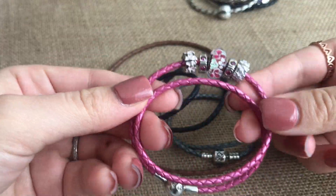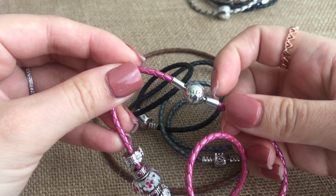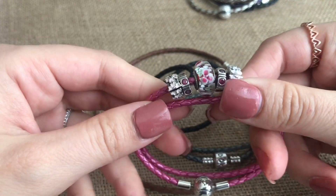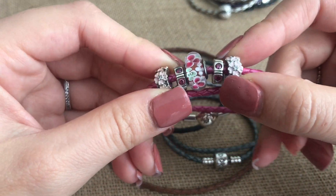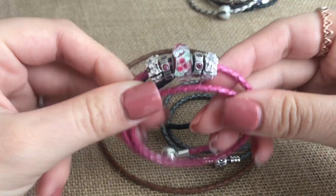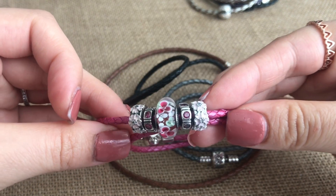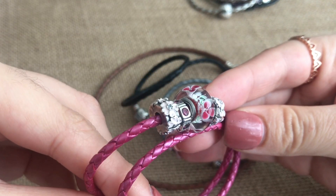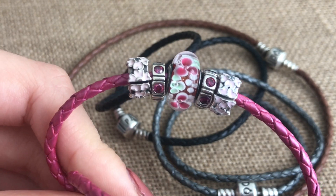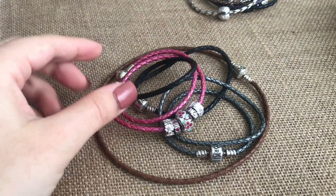Next is this pink one — these are the newer versions where they had a round clasp and the little end bits were smooth. With these it's more important to have clips with silicone on the inside, or to put silicone in before you put on a clip, because if not everything would slide off. On this one I have a Murano, two cherry blossom clips, and two trinity spacers in hot pink. Those spacers are some of my favorites — they really add pops of color — but unfortunately they're retired.